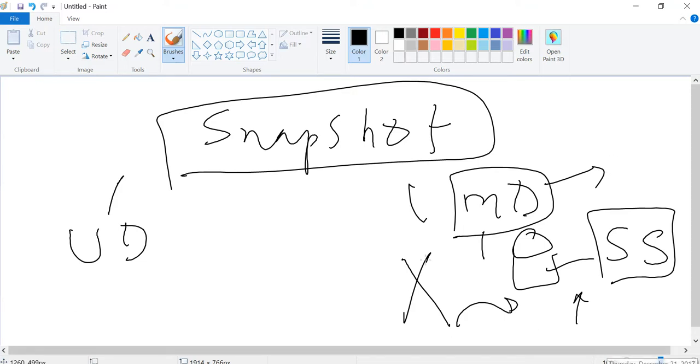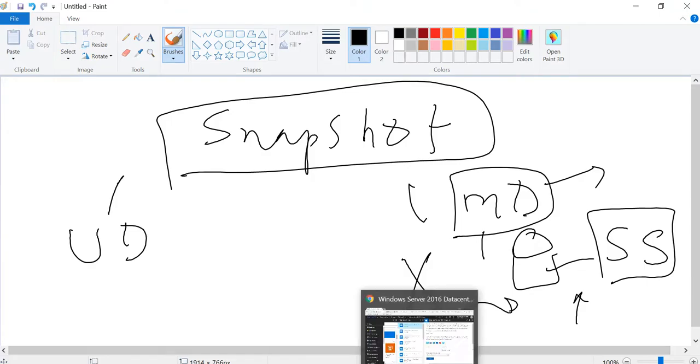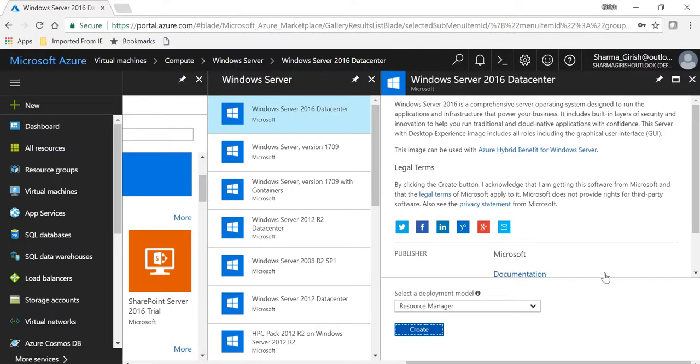So, three reasons, just to reiterate. One is scalability, so you will use managed disk. The second one is, in case you want to make sure that your business is always up and running, it gives you the option of creating a separate storage unit, so in case one of the disks goes down, the other one is always up and running. And the third reason is the snapshot. That's why you will use managed disk over unmanaged disk.